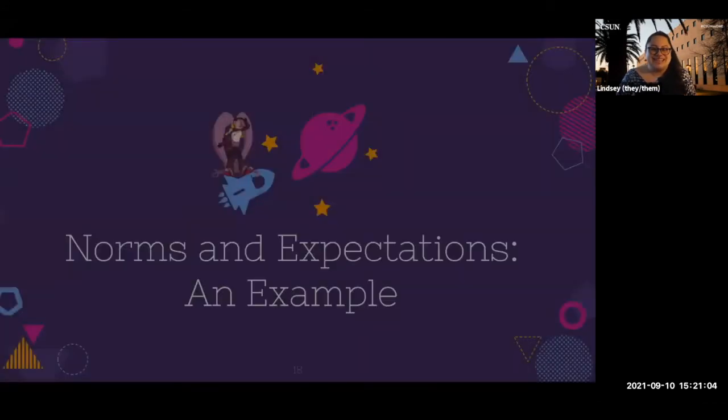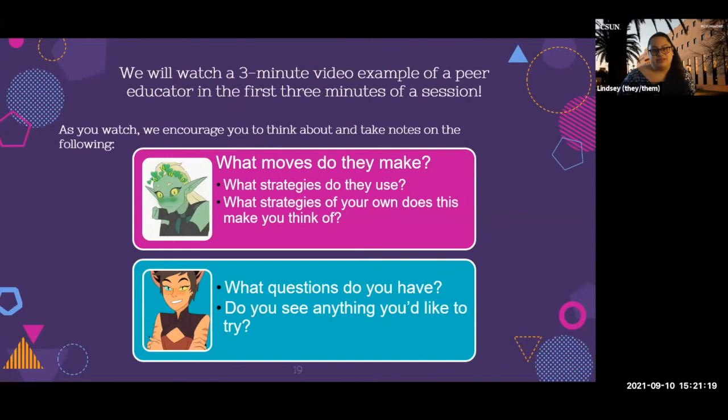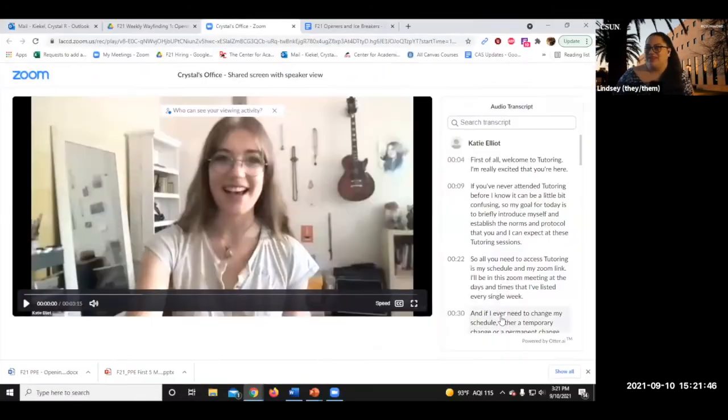Go ahead and go to the next slide. So we are going to show a video example of how you establish some norms. But before we show that video, we want you, in the next slide, to be thinking about specific things as you're watching this video. One of our tutors shot this video, did a little simulation. We want you to notice what kinds of moves they make, what strategies, what are they pulling from? And if you have some questions or something that you didn't see this tutor do, that maybe you do that's been successful, we want you to write all of that in the chat. So Crystal's gonna pull up the video.